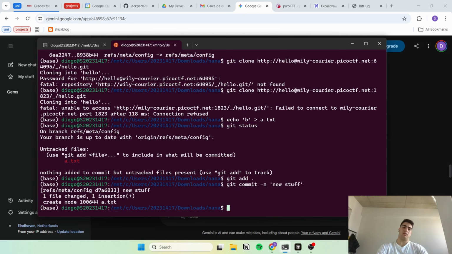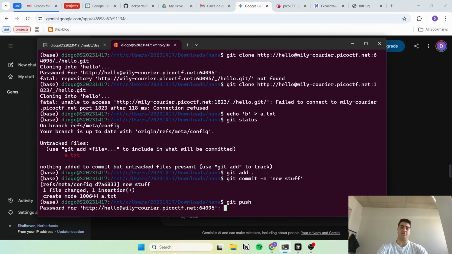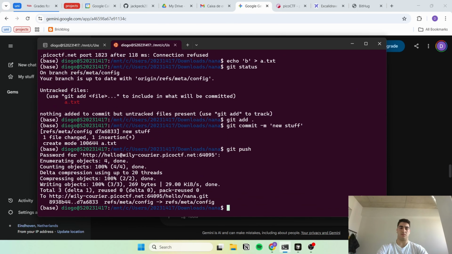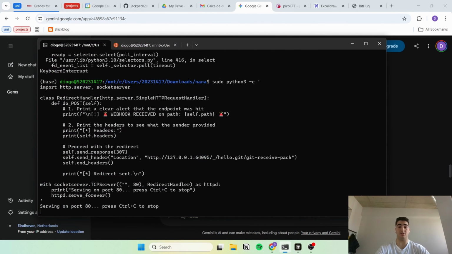Stuff. Git push. Tell me at least it reaches it. No, that's the issue. It's not registered properly.